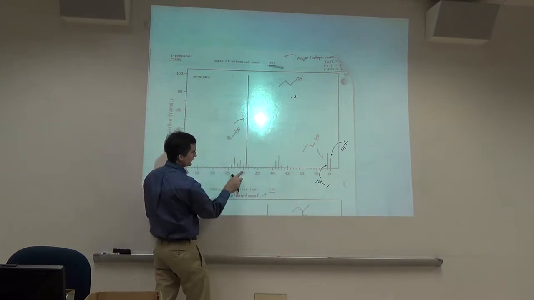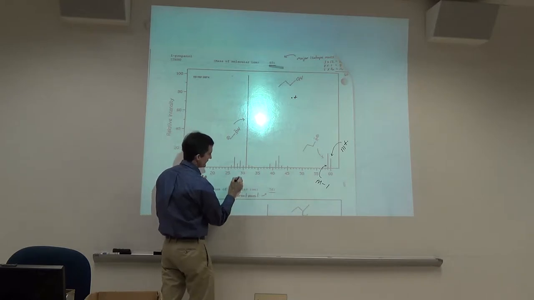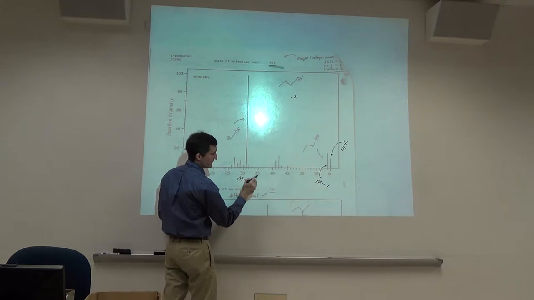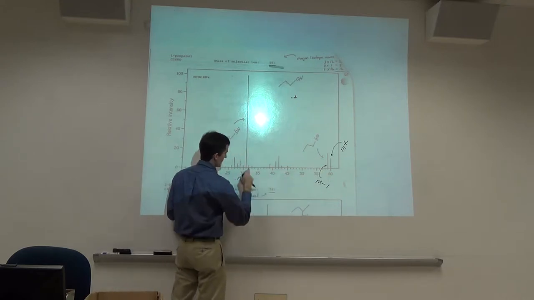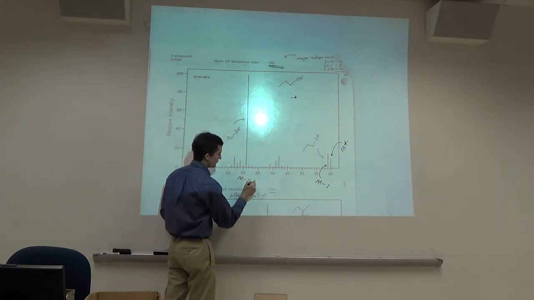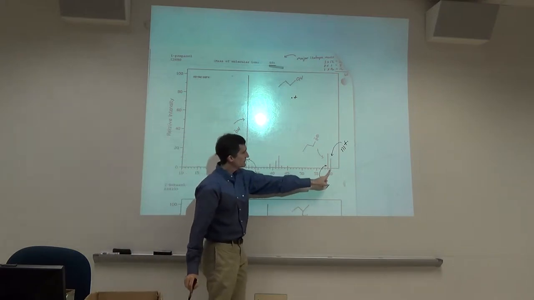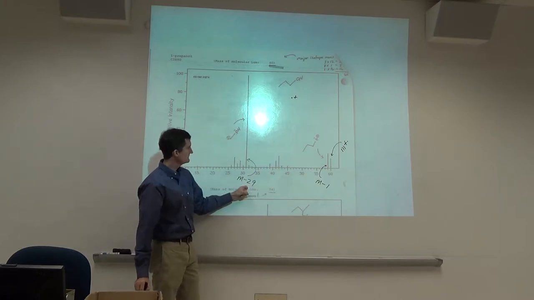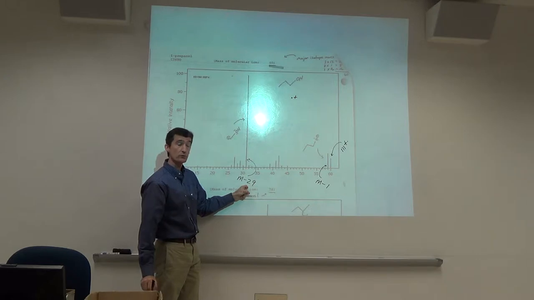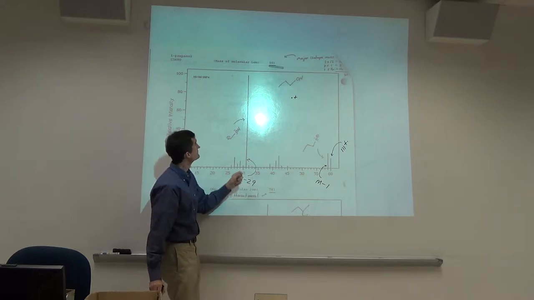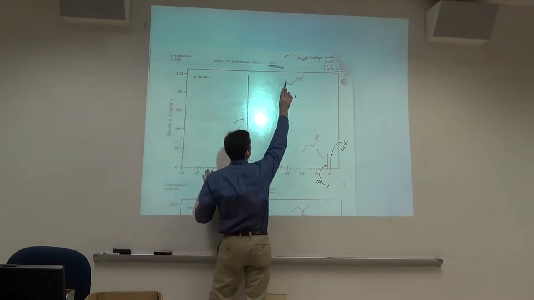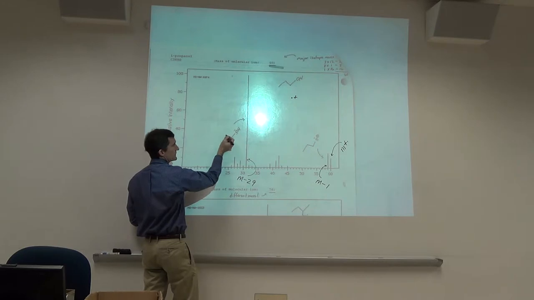This signal here is 31. So first off, we can call it M minus, what do you have to lose to get to 31 from 60? M minus 29. That means the original molecular ion has lost 29. 29, we'll learn, is usually an ethyl group. 2 carbons and 5 H's. 29. If this loses an ethyl, we could show something like this cation.